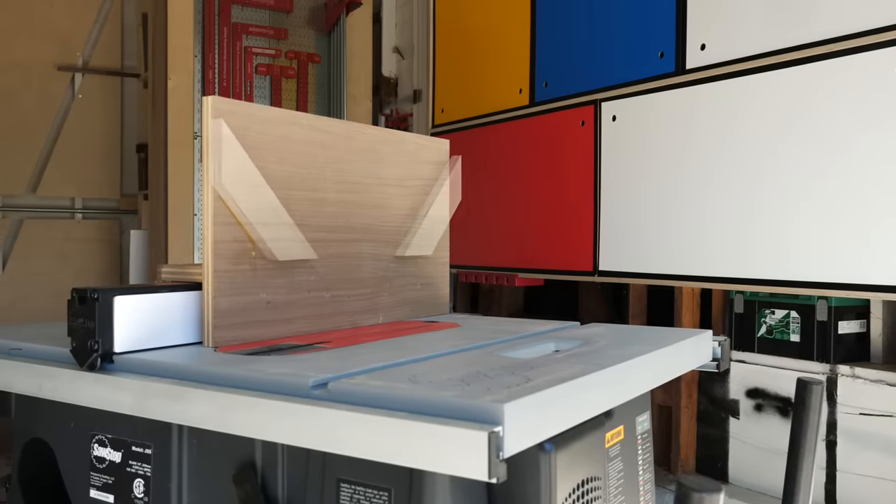About the zero clearance insert plate — if you don't know what that is, I'm going to install a new one in my saw right here and it'll be pretty self-explanatory. As you can see, it's just a solid plate with no slot for the blade. Once you have it inserted and balanced, and you make sure that your riving knife or splitter is removed, you clamp it down, turn on your saw, and slowly raise the blade through it. This cuts a slot that's the exact same size as the blade, which means the underside of your piece is going to get a lot more support and should have less tear out. For most table saws you should be able to buy an insert plate that's already made to fit exactly, but if needed you could also make one — though I'd recommend buying for a better fit.